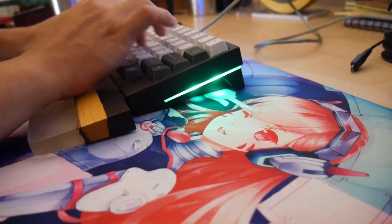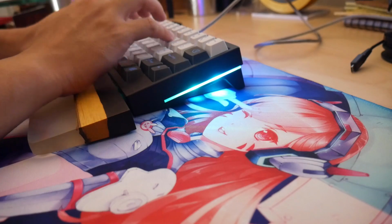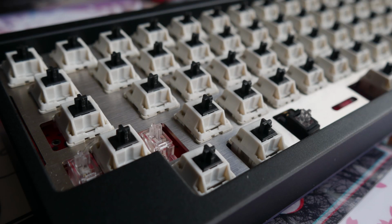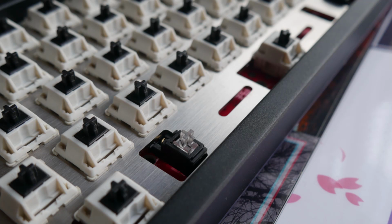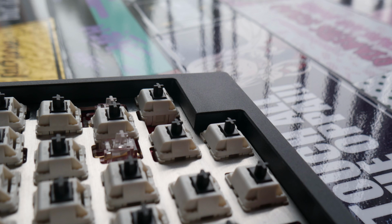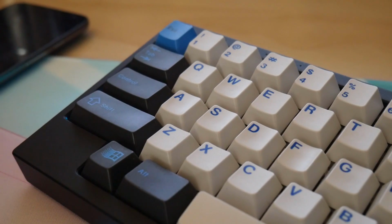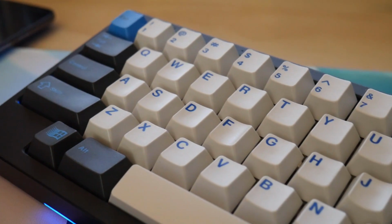I know there were definitely some QC issues with Pandas in round 1, but hopefully they should be addressed in the next batch, in the next run. The stabilizers are Zealencios Stabilizers, except for the spacebar where I used Cherry housings for the Zeal stab inserts because of clearance issues between the screw-in stabs and the acrylic bottom piece. They all feel pretty nice, but I'd expect that considering Zealencios Stabilizers do cost quite a bit. My spacebar is probably louder than most people prefer, and I could probably easily fix it with a little bit of tape and lube, but it doesn't really bother me.